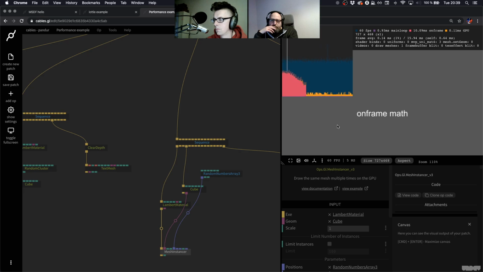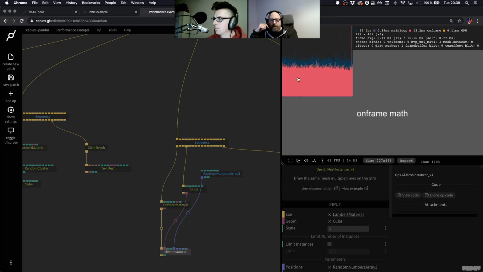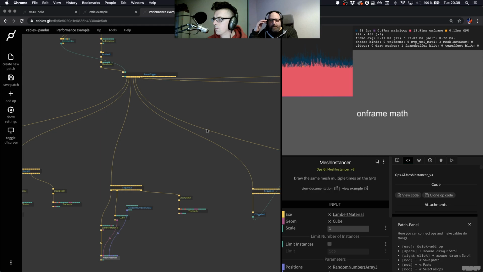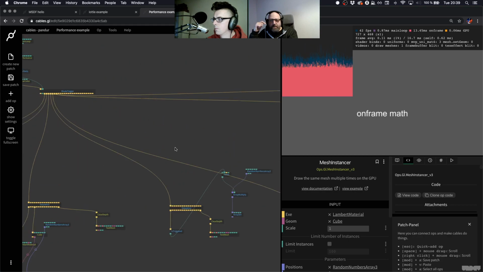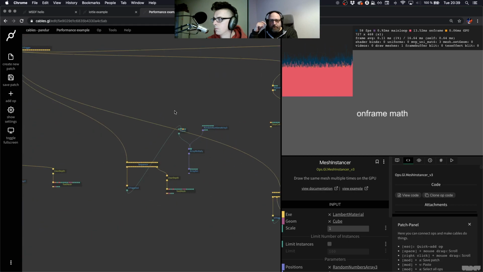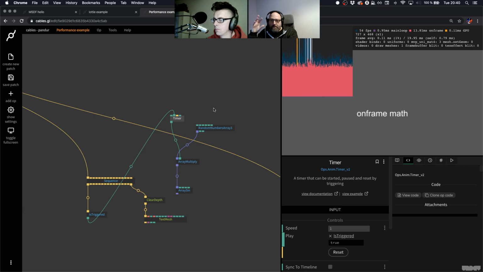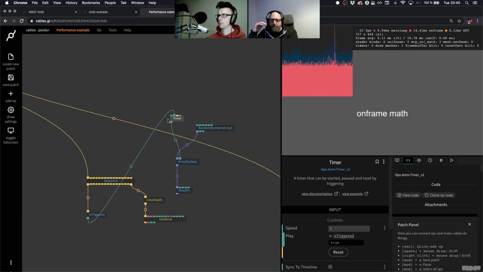Then we have this on frame. This is a new color here. This is also CPU based stuff. This is basically all the CPU based stuff that is not connected to the main loop, which is something that we couldn't measure before, and maybe it's also quite advanced for this talk now, but you have to be careful what you're doing outside of the main loop, basically.